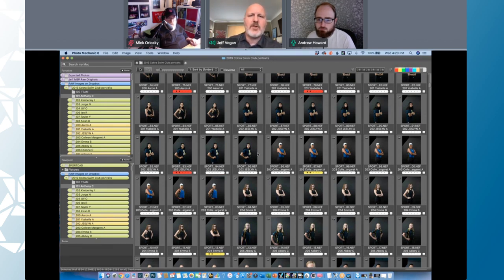The club pays for this shoot. If they want anything more than the one picture that they get, the parent pays for it. So that's all entirely automated. I only edit the ones that you can see here are colored, because those are the pictures the parents have selected.